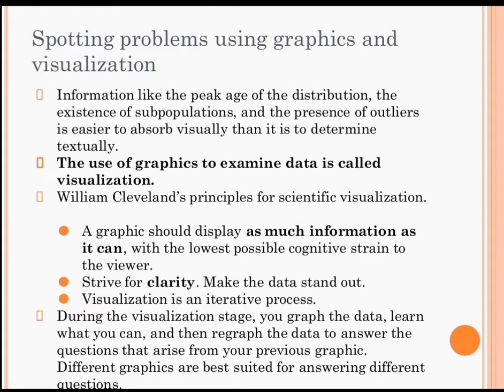There are some principles that have been given by William Cleveland for scientific visualization, which are: a graphic should display as much information as it can with the lowest possible cognitive strain to the viewer. Strive for clarity, make the data stand out. Visualization is an iterative process. During the visualization stage, you graph the data, learn what you can, and then regraph the data to answer the questions that arise from your previous graphic. Different graphics are best suited for answering different questions.